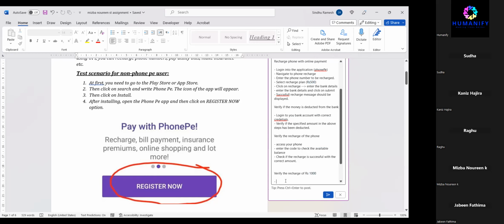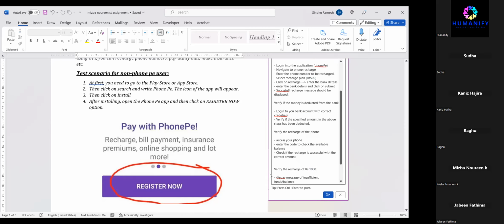It should display a message of insufficient funds or balance. What if you have only 500 rupees in your account and you are trying to recharge 1,000, and your application goes ahead and recharges you for 1,000? Then there's an issue with your bank, correct?